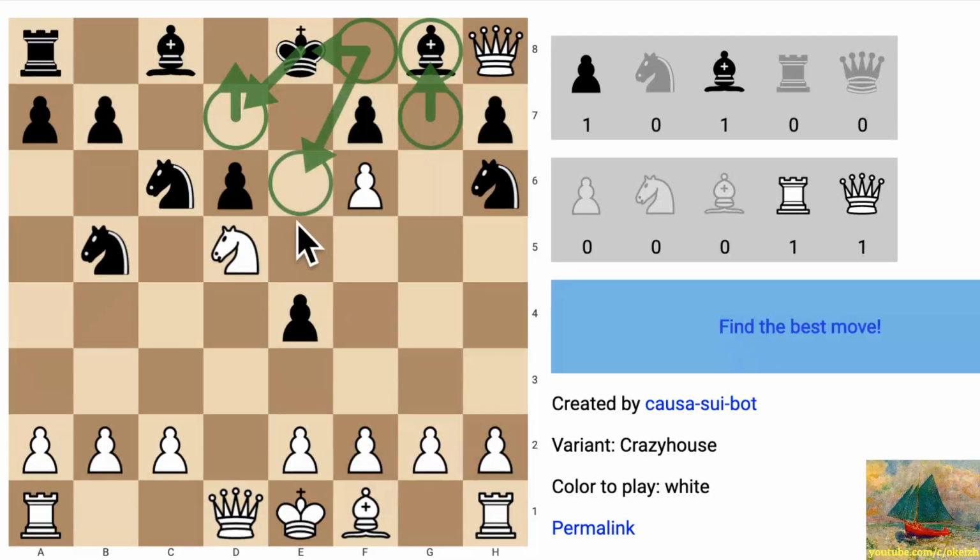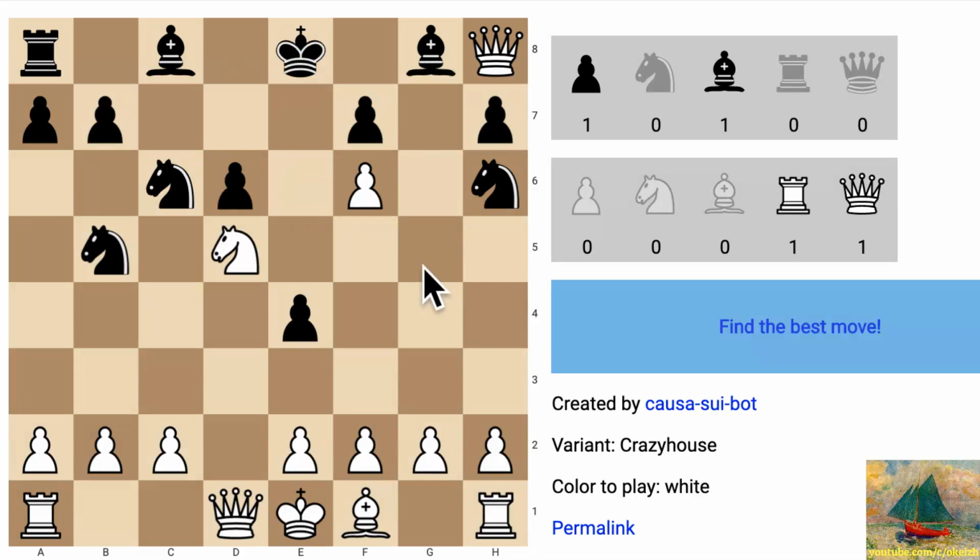I mean, it's a long one. It'll work eventually. You want queen g7. Rook f8. King takes. Queen g7. King here. Drop a queen here. Here. Let's try it. Perfect.